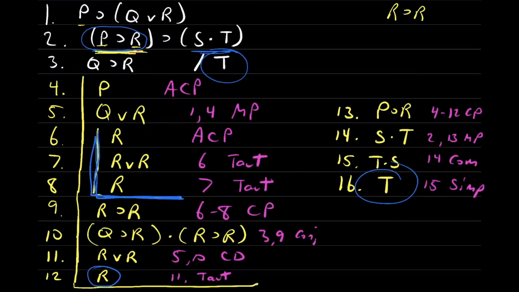You'll encounter cases like this where you need to do one conditional proof inside of another, or an indirect proof inside of a conditional proof, and so on. The key, of course, is that once you close off these conditional proof lines, so here from lines 6 through 8, once I've closed that off to get R implies R, I can no longer cite lines 6 through 8 because I don't know that those are actually true. They're all dependent on that new assumption on line 6 that I added. Okay, let's move on.